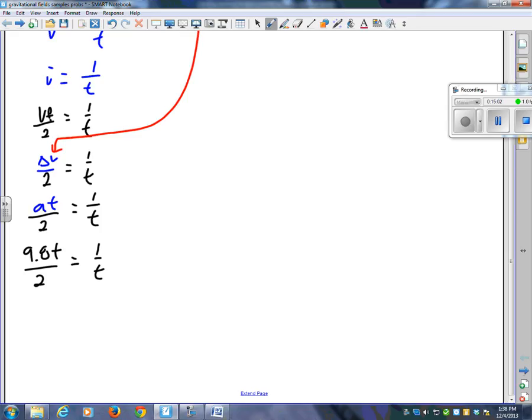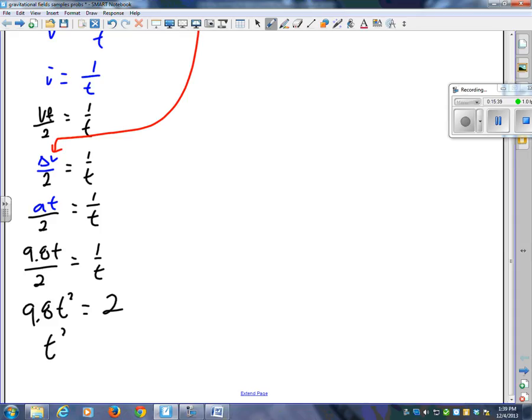Now, granted, I do have two t's, but can I combine them somehow together, do you think? Every kid loves to cross multiply for some reason. Yeah. Cross multiply. 9.8 t squared is equal to? I took 9.8 t and I multiplied by t. 9.8 t is equal to? Cross multiply. Can you solve that, grade 11 students? Yeah. I sure hope so.